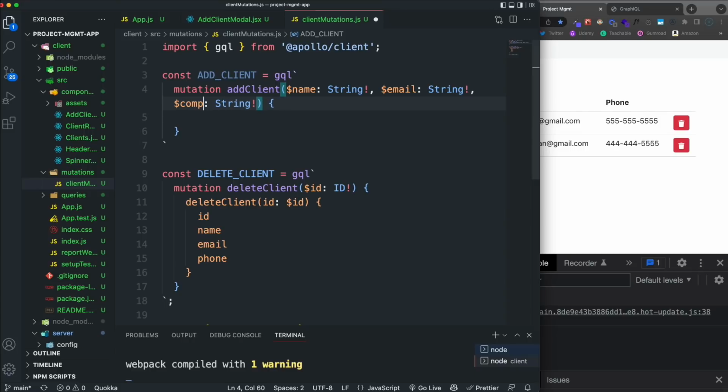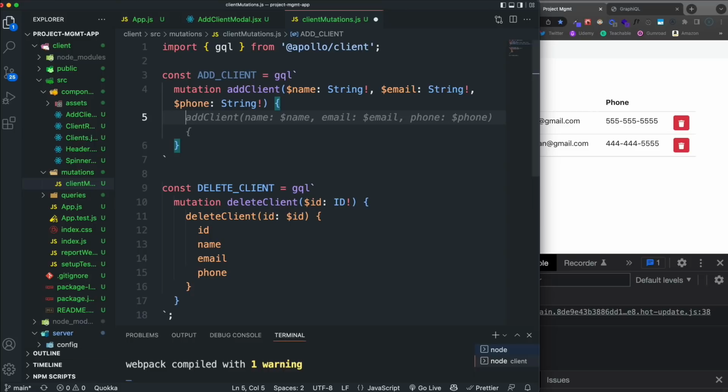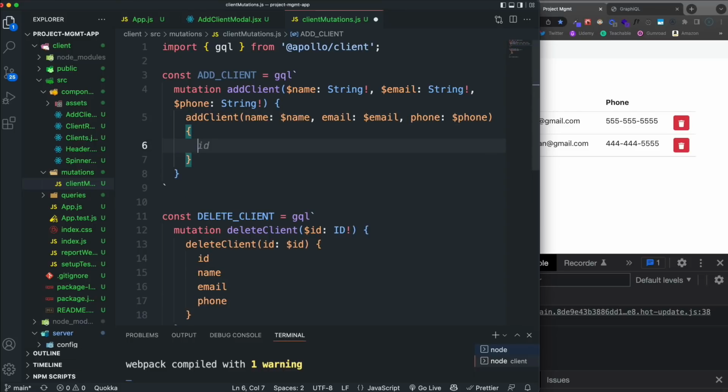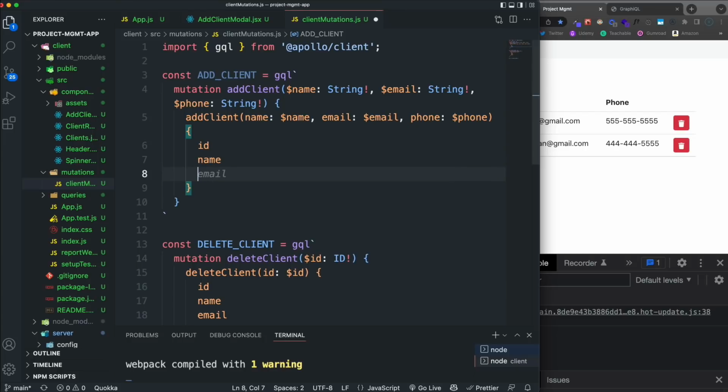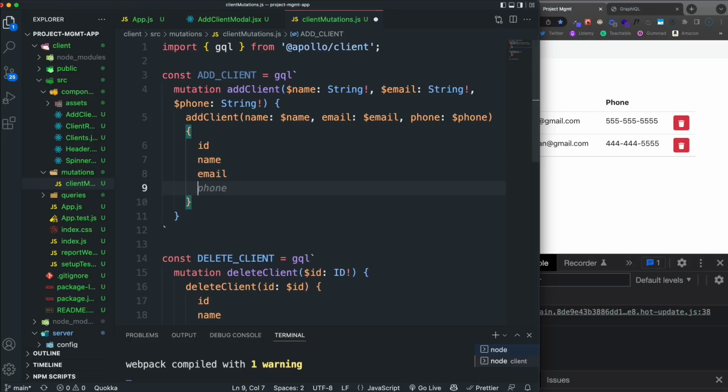This should be phone. So name, email, phone, they're all strings. Then we're going to call addClient and pass that data in, and then specify what we want to return from it, which is going to be the ID, the name, the email, and the phone.